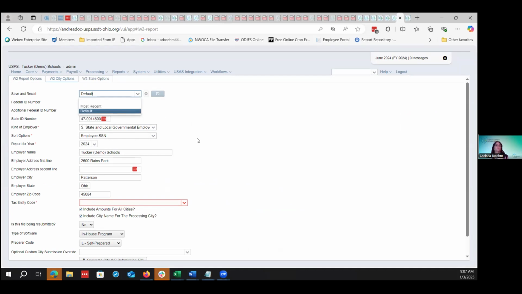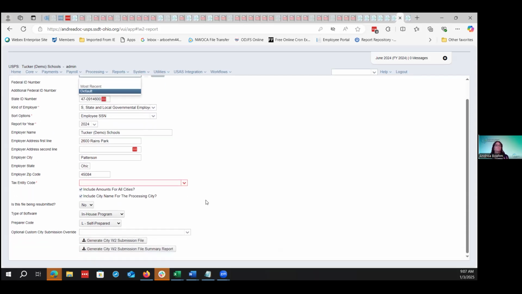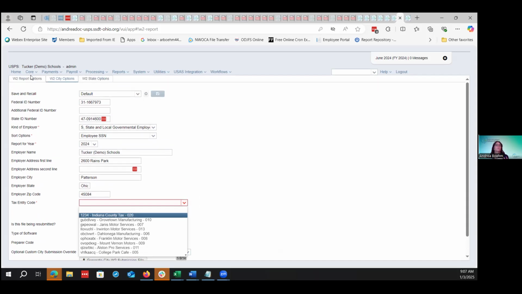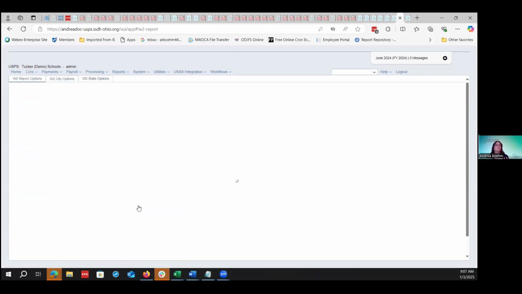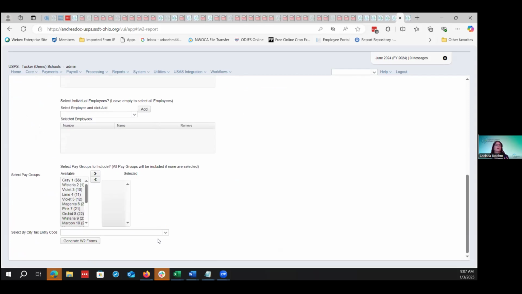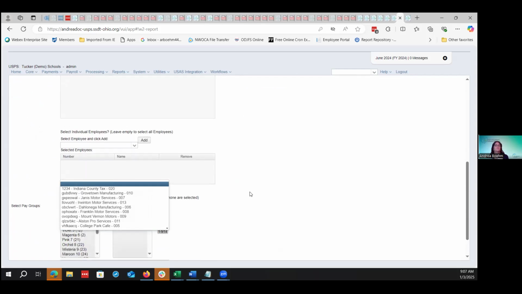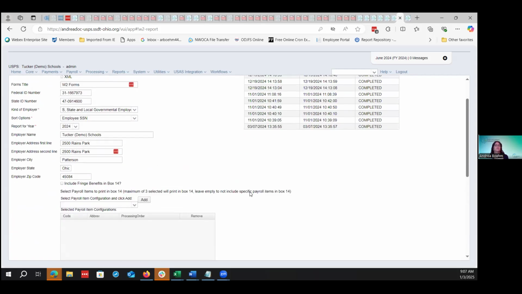Another thing we found when running some of these reports is they had maybe a city tax entity code selected. Over here in the W2 report also, I think you can select that. Yes. Make sure those are clear. We do have this in with the developers to check this because it seems like it's catching.